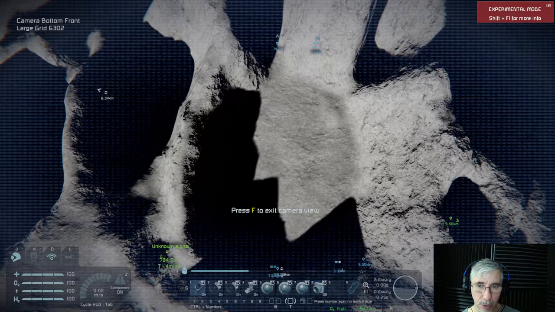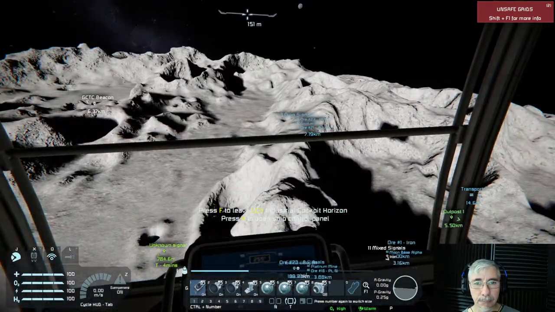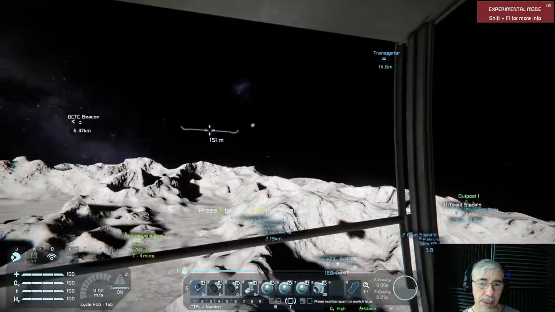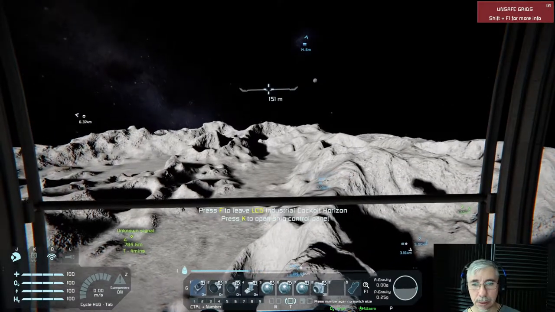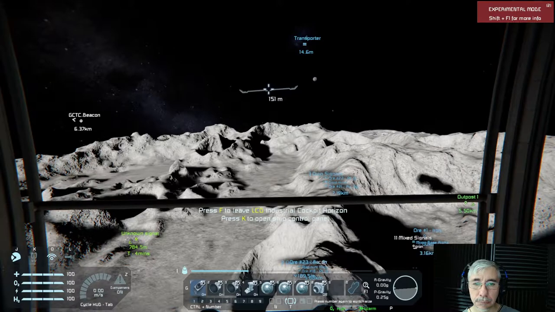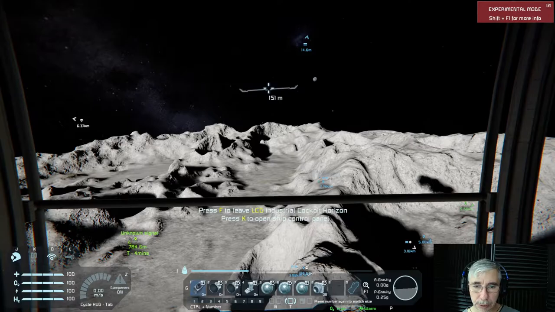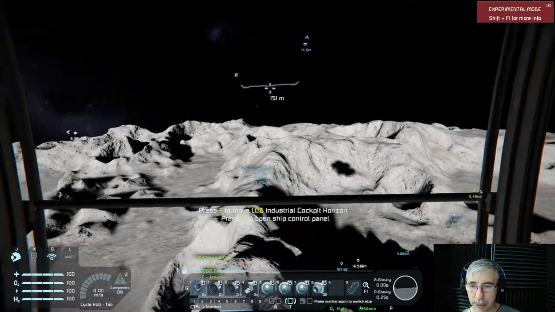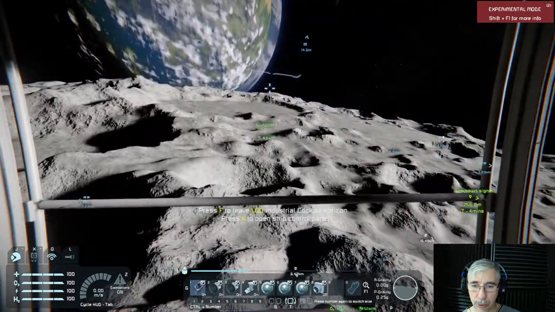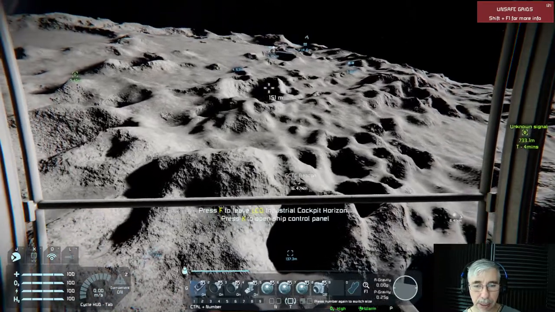Okay, so where is the gold now? Ah, yes, it's a little bit behind us. There's another gold at, I think, 7 kilometers. Okay, but let's head here to our previous one. I think this is a previous mine I had. Yeah, there it is.